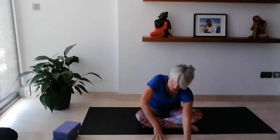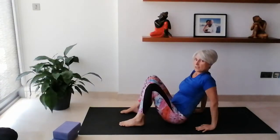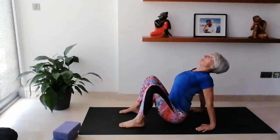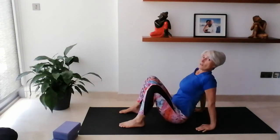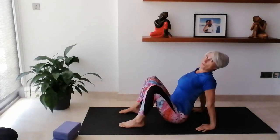And then slowly bringing yourself back up. So we're going to take the legs in front now, and we're going to have the hands behind us. We're just going to push down through the hands and allow the chest to lift and lower. Just feeling a little rise and fall as we start to reach into our upper back a little. Counterpose to that forward fold we just did.